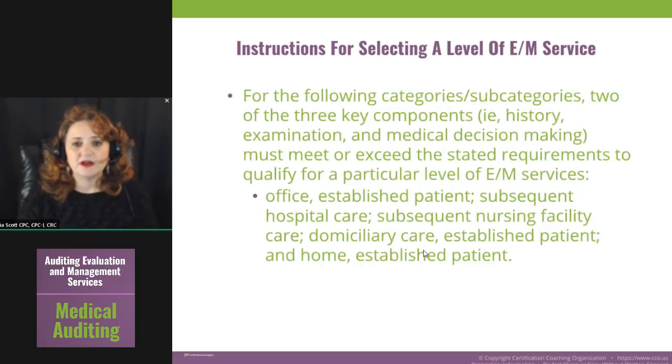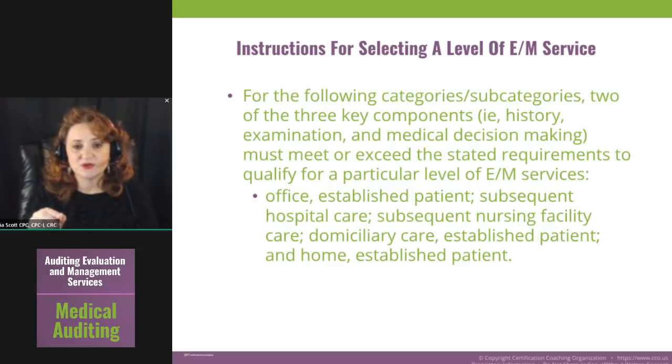If we have a patient that has to have all three components at a specific level, not meet or exceed, but we have to have all three components, that's going to be an established patient, right? And other areas where it has to be very specific would be things like subsequent hospital care. Now, let me retract that.